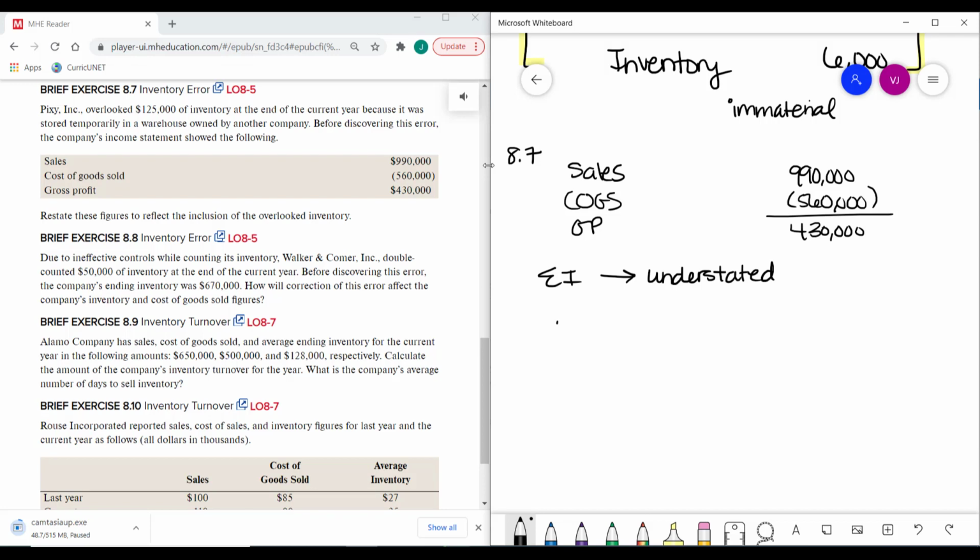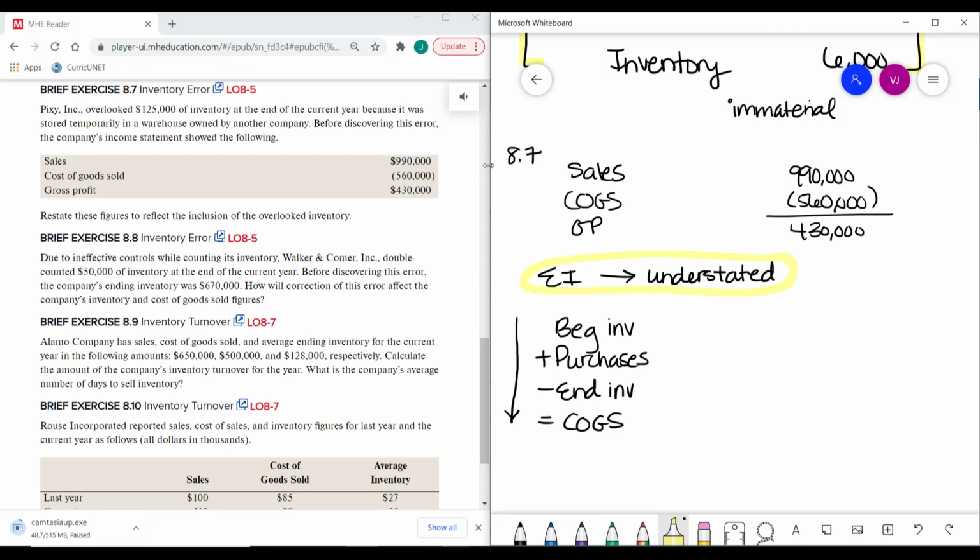So visually, I'm going to show you how I like to figure out what's going to be happening here. Now, whether or not this method works for you, that depends on how you learn best, but my method might not be the most creative, but I'll try my best to show you what I'm talking about. So when we're looking at this calculation of beginning inventory plus purchases minus ending inventory equals cost of goods sold, all of these are connected, right? They flow into one another. But we have an issue here with ending inventory. There's 125,000 of it that was missing from the books that we forgot to count, right? To include it with our count.